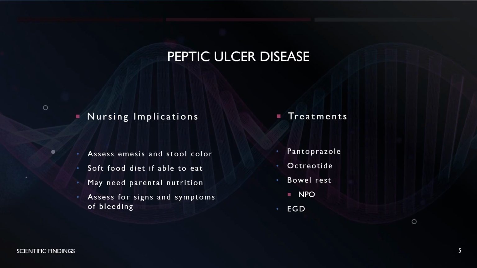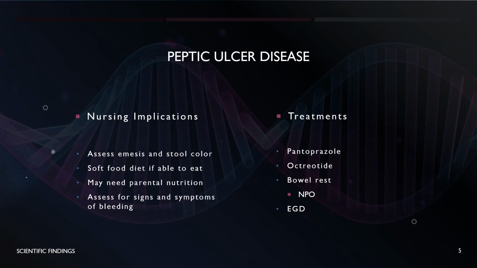Treatments are going to be a PPI, a proton pump inhibitor, to decrease that gastric acid and make it so the environment doesn't really allow for that H. pylori to live, while also protecting our mucosal lining. Octreotide is a medication that we can use in patients when they have bleeding. It's a vasoconstrictor specific to our GI tract to kind of tamponade off any vessels that are bleeding.